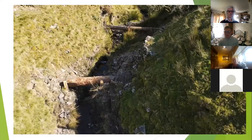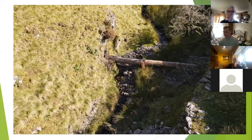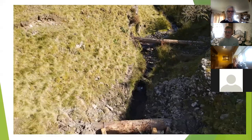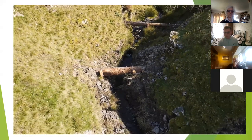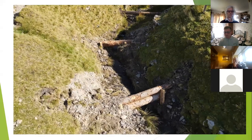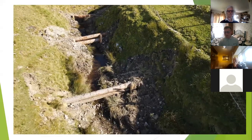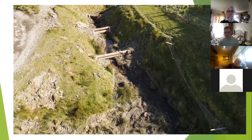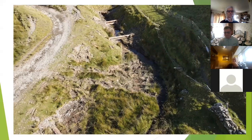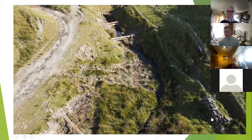In terms of flood prevention, these demonstration site dams probably aren't doing as much as the ones at the top, but they're mainly there to demonstrate when we get people around to have a look. There are a few different kinds — it's all English larch that's been used. We have some double dams with a gap in between and some single ones. They can all be adjusted next year when we've got some good data back from the depth meters. We have a larger one at the bottom to show how we can spread the water over a bigger area.